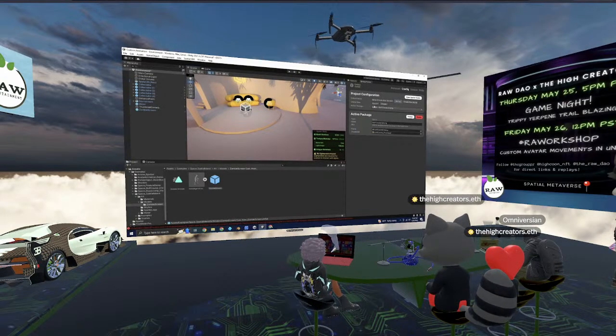So right now, what you want to do is make sure that you are creating a new avatar animation. You're going to click on create, and there you can see that you have a new avatar package, an active package, to specify the animation field.